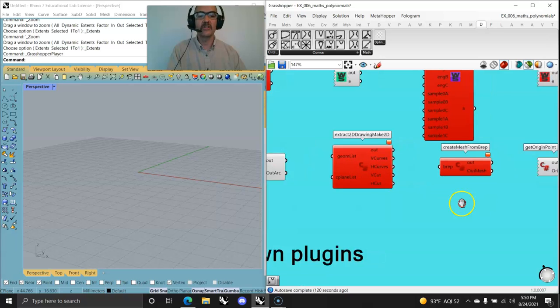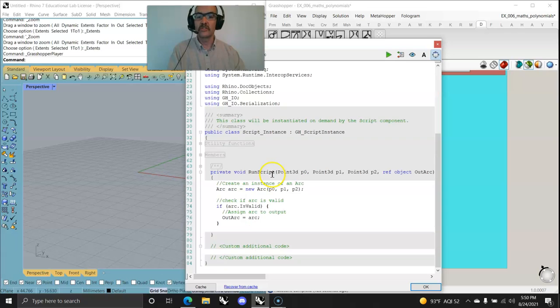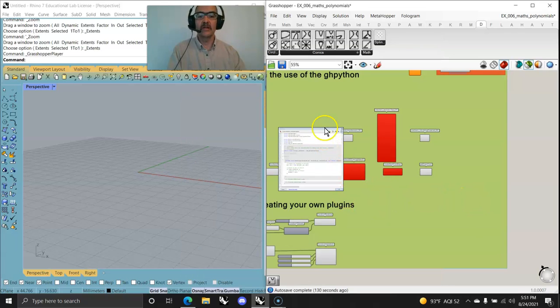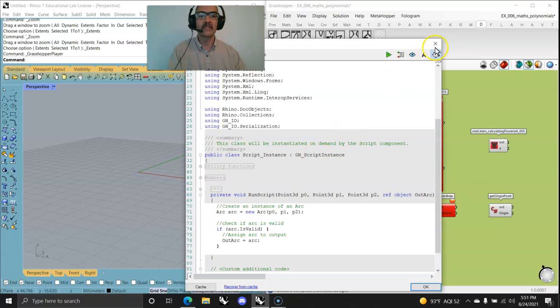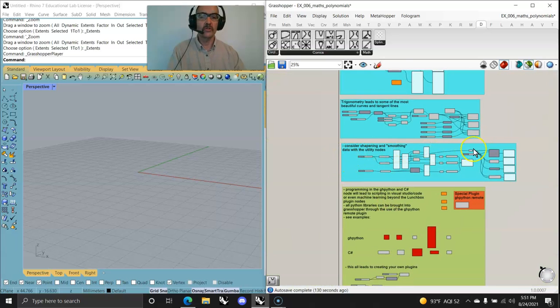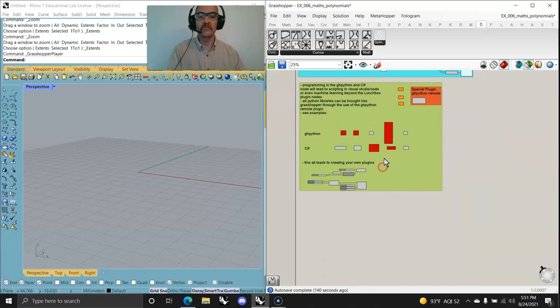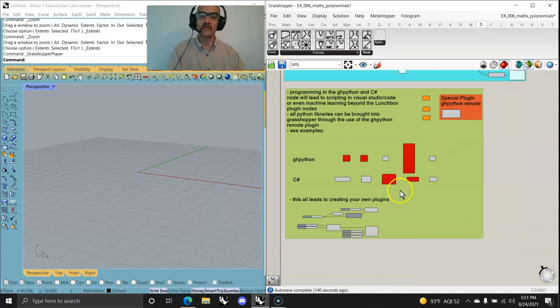Just double-click and get your nose in C#, and you'll start to realize that this vertical script that's running here is very similar, and you'll adjust your eyes to it. I don't like that this shrinks down like that. It does that, and it doesn't close, and you can close that file. You'll find that these horizontal node scripts, which are slower, that you're writing left to right, start to become these vertical text scripts that you're writing in C#, Python, and maybe VB script.